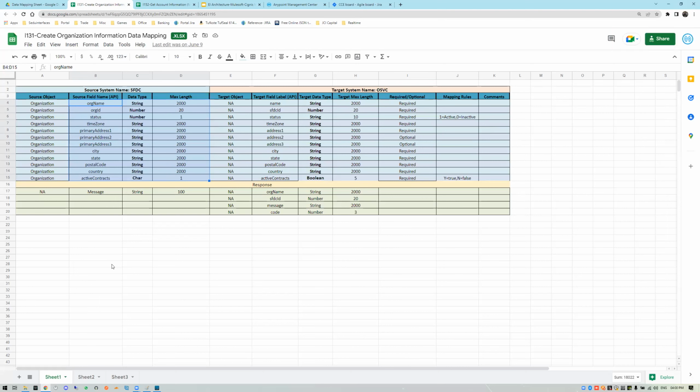Once that is done, I publish it to Exchange. Once published, if it is a new API, I create a new API Manager profile inside my API Manager, and then I update or create some policies.